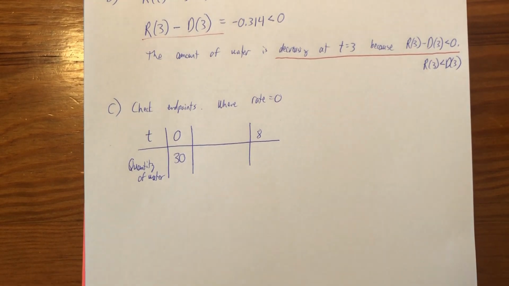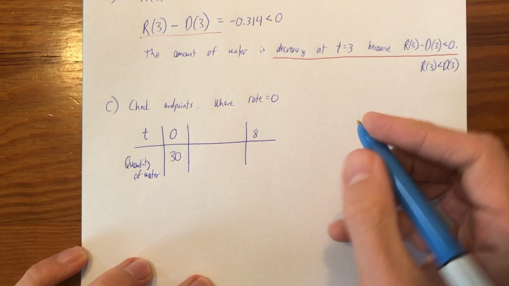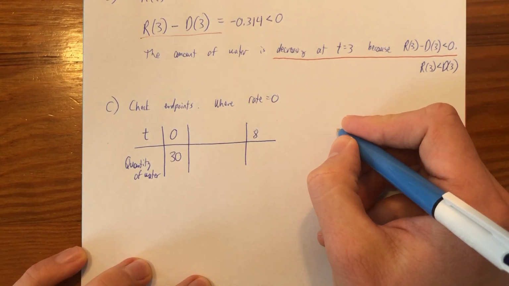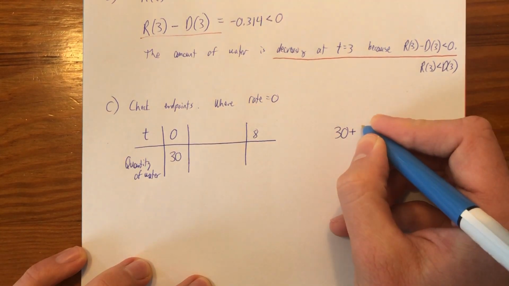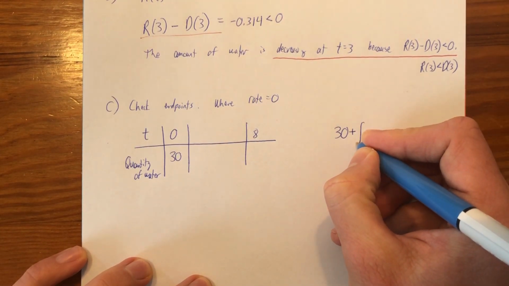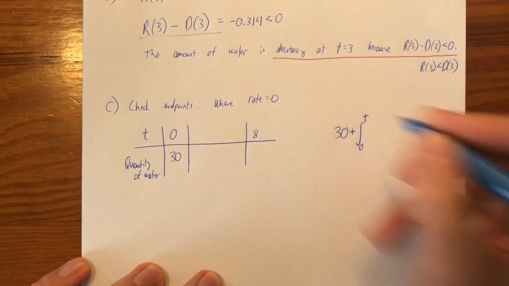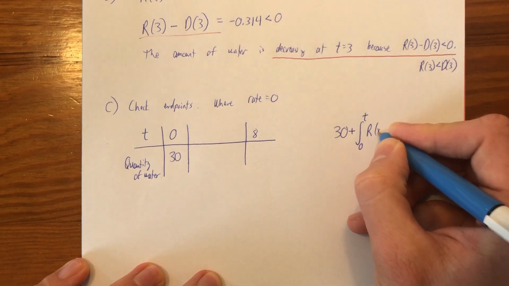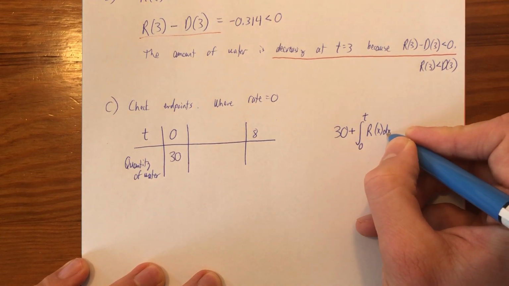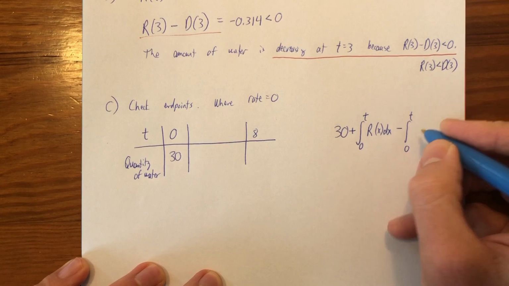How much do we have in the tank at 8? I don't know, but I'm just thinking ahead. And again, I'm taking you through my thought process. As I think about this, I need to consider that I would start at 30, just doodling over here, and I'm adding this much. Now, I can't use t here. I have to use something else because I'm using t up here. And then I'm subtracting this much from 0 to t.